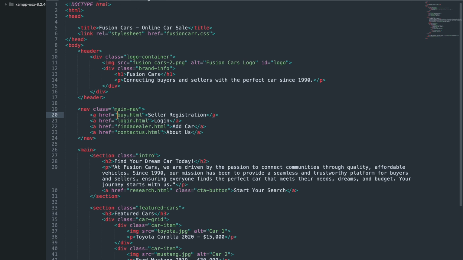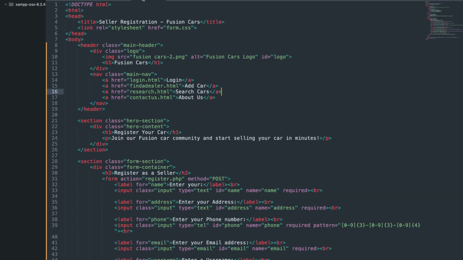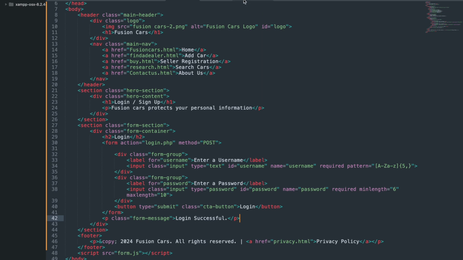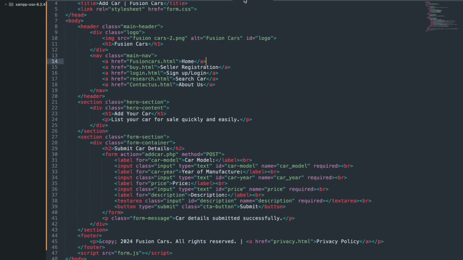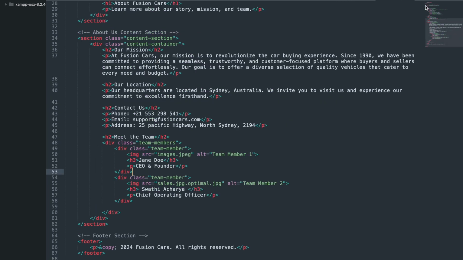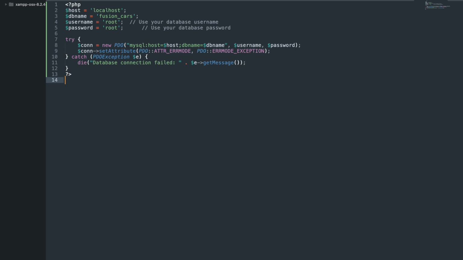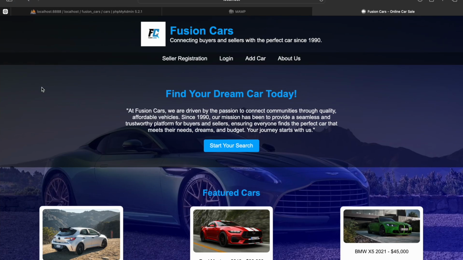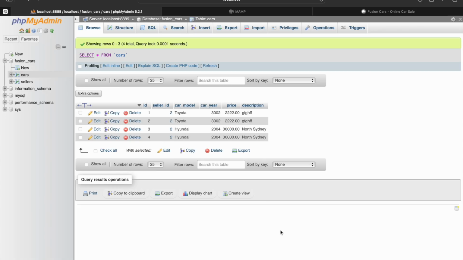We have our PHP, register.html, login.html, seller registration.html, search.html, and contacts.html. I have used db.php to connect our PHP with our database.